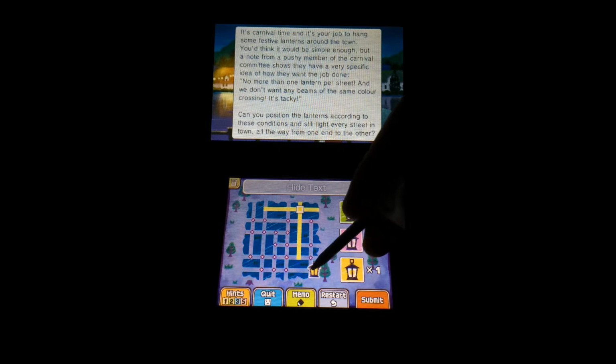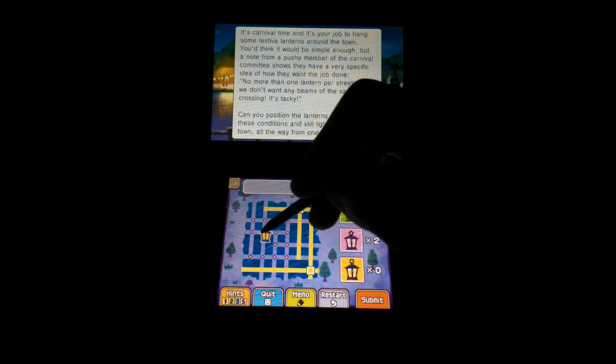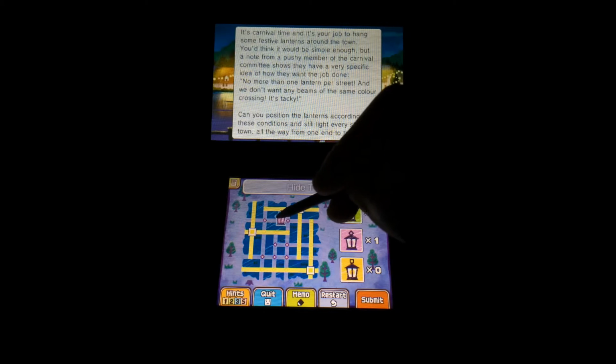So guys, I figured it out. So you don't want the yellow ones to cross over each other. So you put one over here, and one over here, so the yellows don't cross each other. So you can now put the pinks and the green, and that's it.